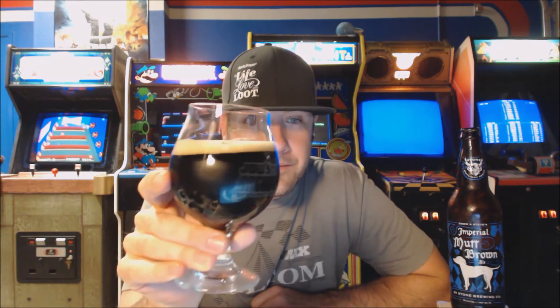Holding it to the light — that is exactly what it says. It is dark, dark brown. You get some light brown colors around the bottom of the glass, but it's actually pitch black, very opaque — you cannot see anything through that. Almost looks like a stout in the glass. About a half a finger of head, it's like a khaki color, like an off-white head, with big soapy bubbles in the middle. It actually looks really, really good — it's a good looking beer.